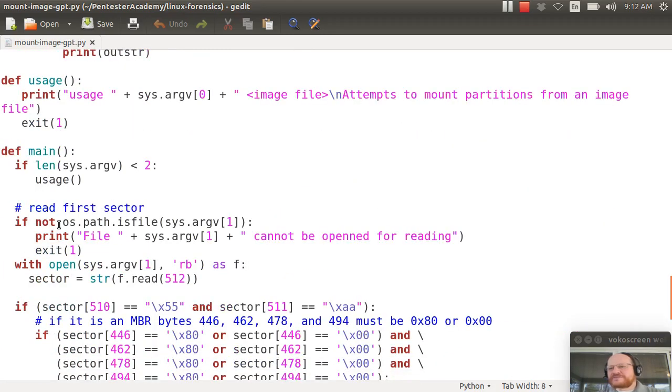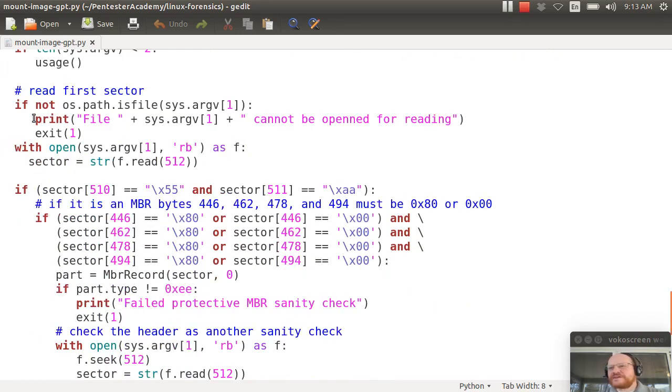And here, in my main method, I say, did you give me no arguments? Did you not give me an image file? If you did not, I'm going to call usage, which says, please give me an image next time. And then I check the first sector. I pull the first sector. Recall that the first sector will be an old school MBR.